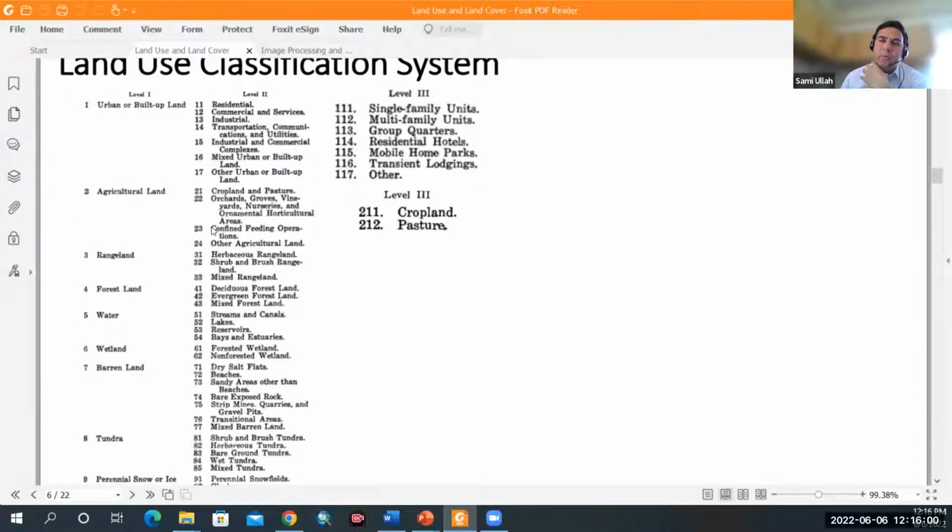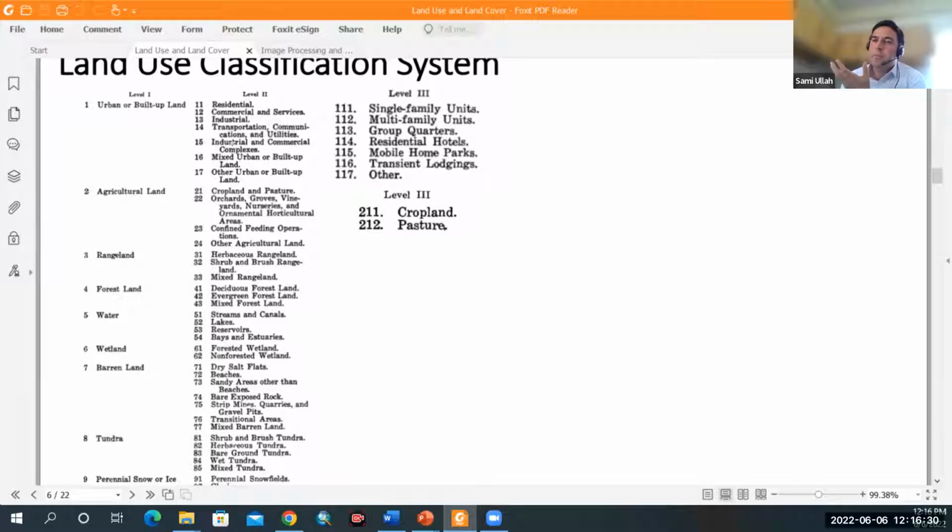But if you want to go into much more detail of the classification system, for example, the urban or built-up area can further be classified into residential, commercial and services, industrial, transportation, communities and utilities, industrial commercial mix, or other urban or built-up area.